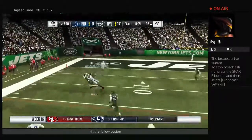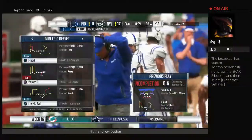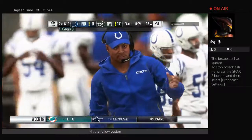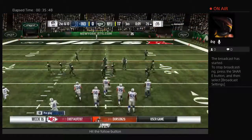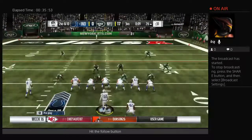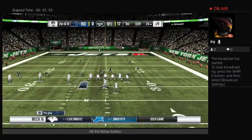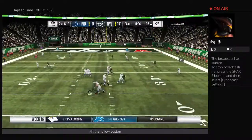Luck. And incomplete. We saw this a lot in the first half, and it continues. These receivers just not able to get much separation. So that means they have to win the 50-50 balls. They've got to go up with the defender and find a way to start coming down with them. And this time, contact and another incomplete pass. On 2nd and 10, Luck.